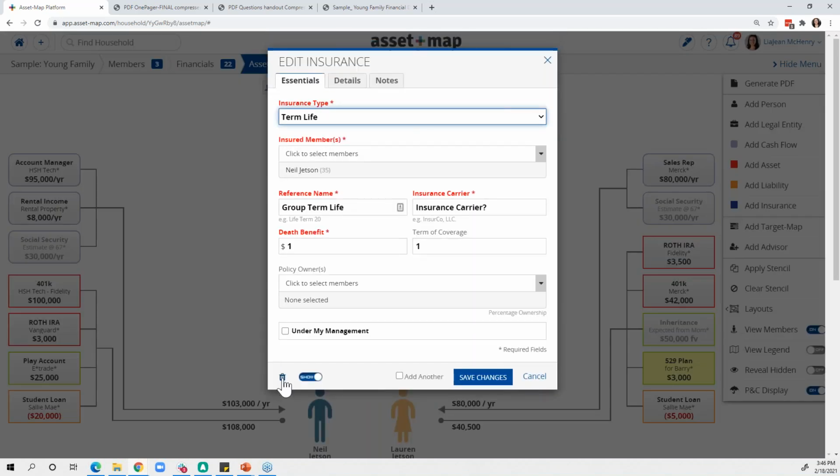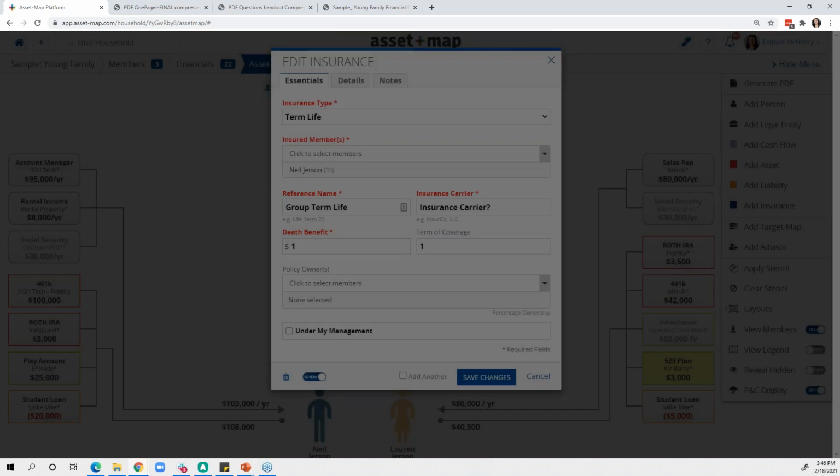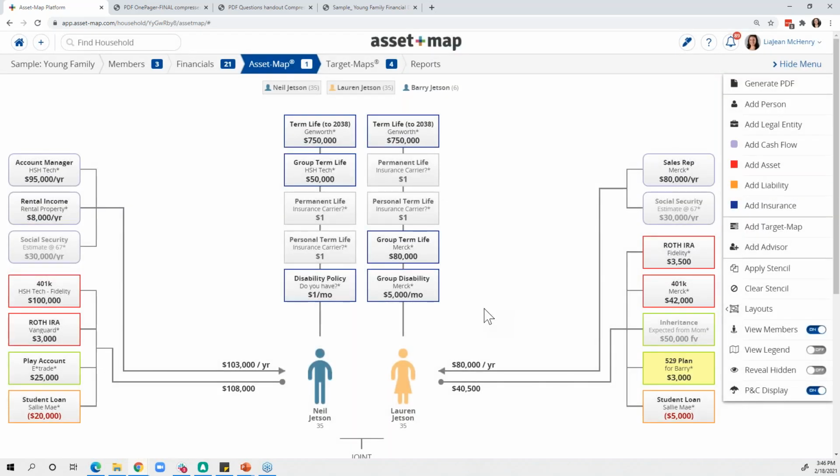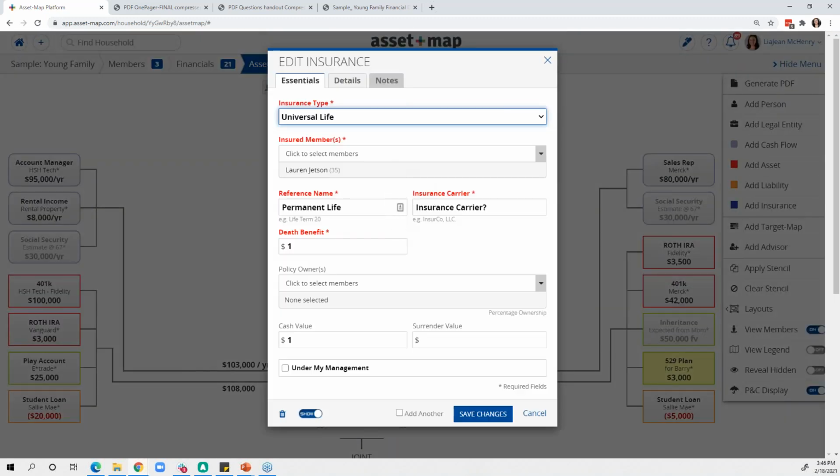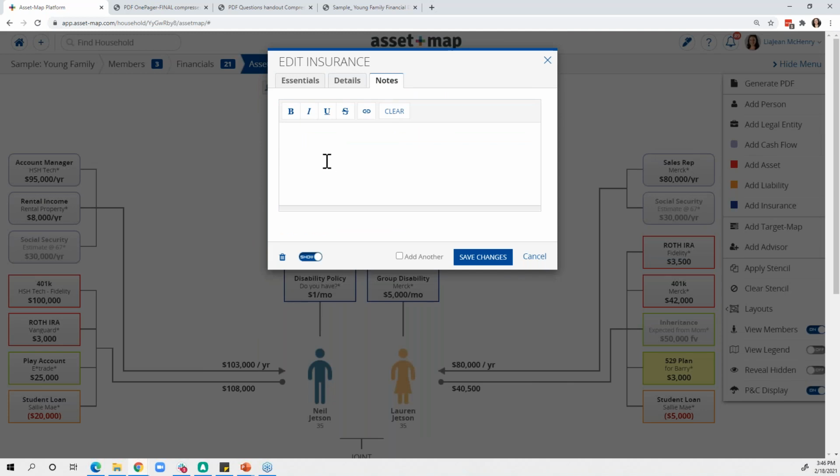And again, I'm using this as an example for you so that you can remember to be intentional. If you're going to put placeholders on the asset map, just make sure that there's a purpose as to why they're there. Is it because that's a topic that you want to introduce or you want to dive into next? Is it a reminder for you so that you don't forget to ask questions that you have? And you can even click into one of these placeholder tiles if you want. You can come into the notes tab. And if you want to write some bullet point notes so that you don't forget what the questions were that you wanted to ask, you can certainly do so.